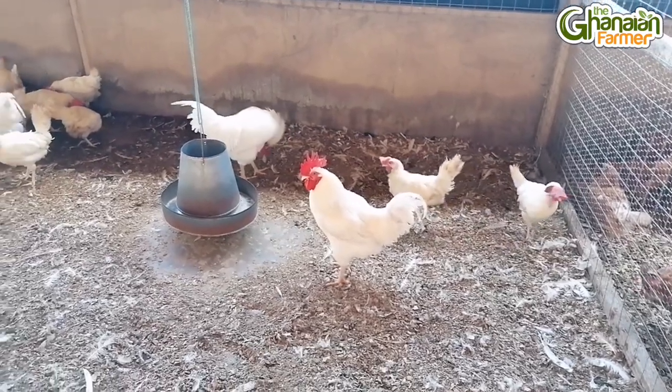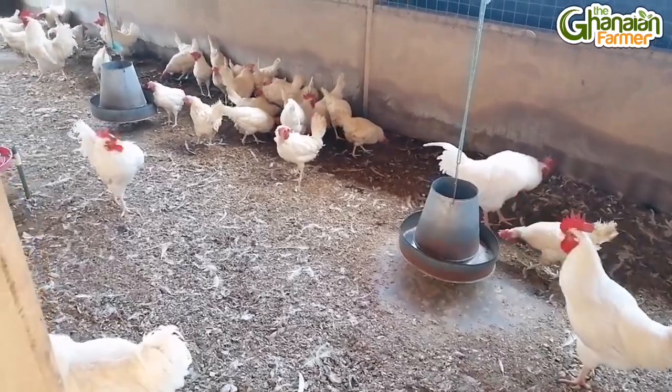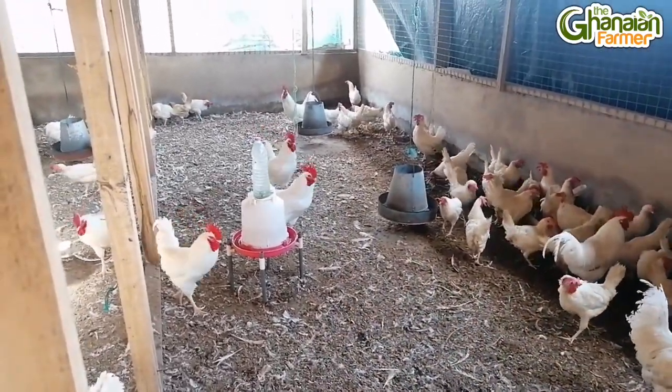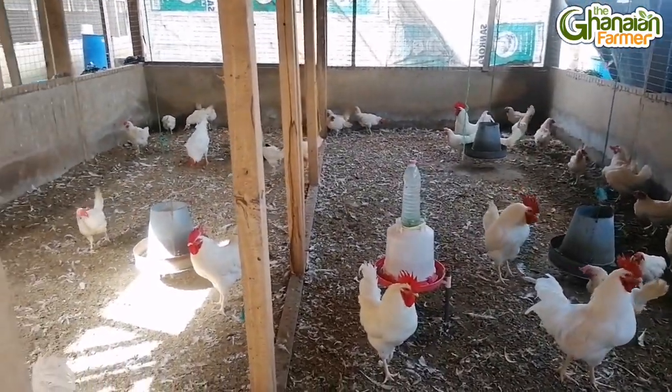In the background of the video, you can see the parent stock — a blend of male and female birds stocked together in one room so they can cross and lay eggs. Rex Ford, how do I progress from importing day-old chicks to keeping my own brood stock that will lay eggs for me to produce? How do you come by the parent stock you have there?